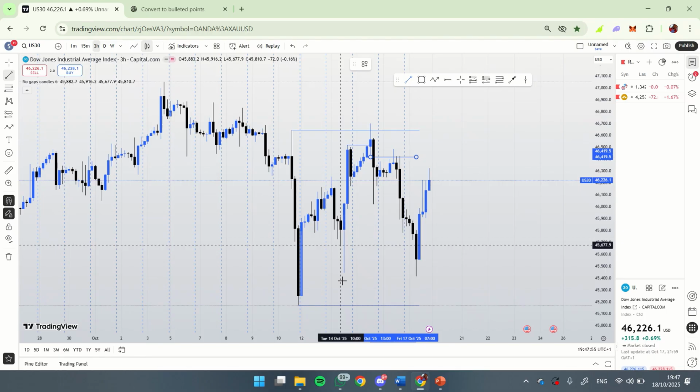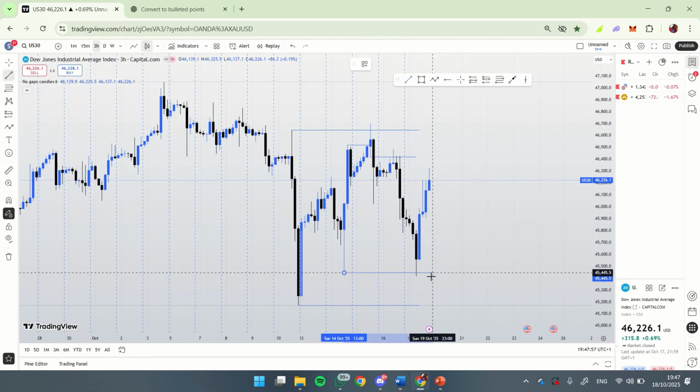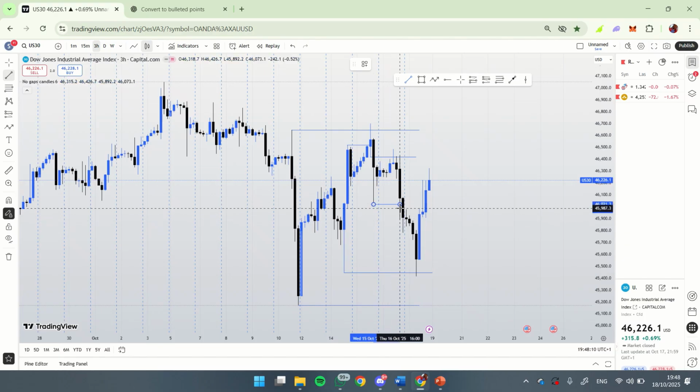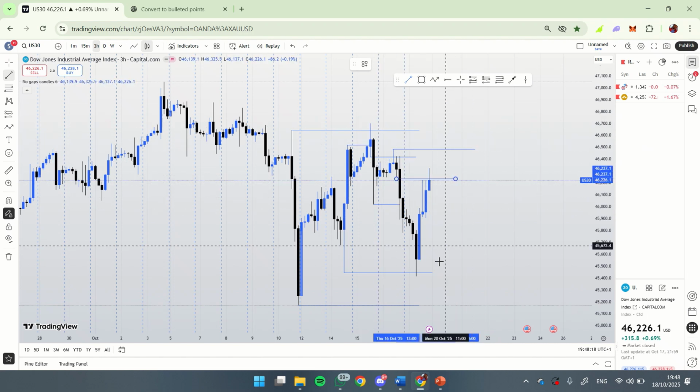Target this low as your first TP. Why am I targeting this low? This is even the first TP that got swept, which is keeping us within this range, because this broke this. This broke this. And this is the high that brought it. So you can also enter here to take this low.